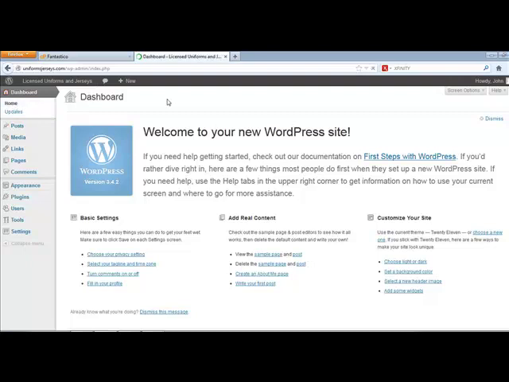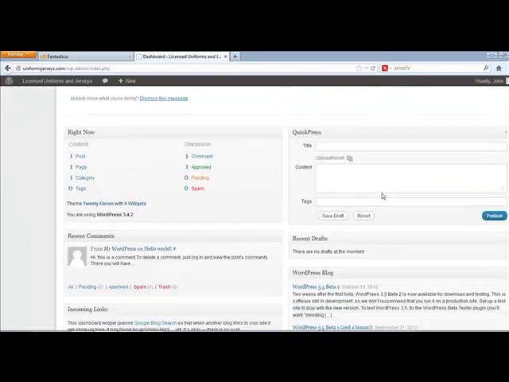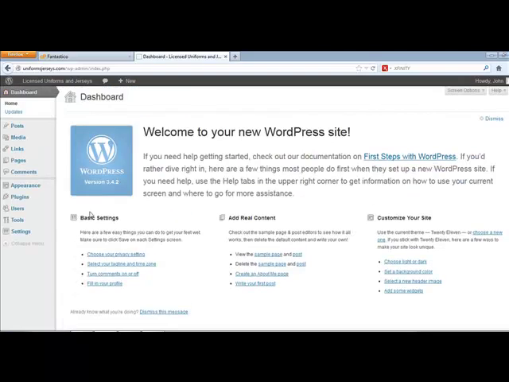If you click on home here, it's going to take you back to this home screen where you can go from. Now, probably the easiest way to navigate this is back through here. They also offer some additional navigation options where you can do basic settings, add your content, customize your site, those types of things. But we're going to go through here on the left side just to familiarize yourself.